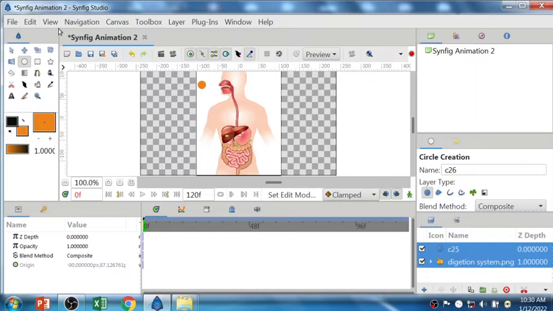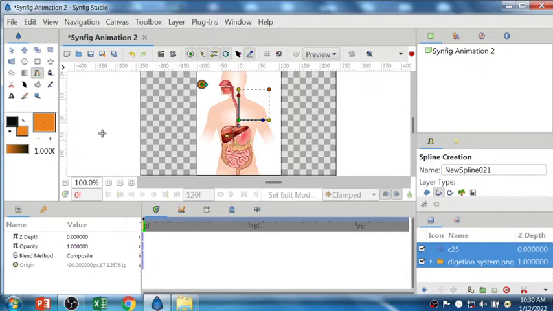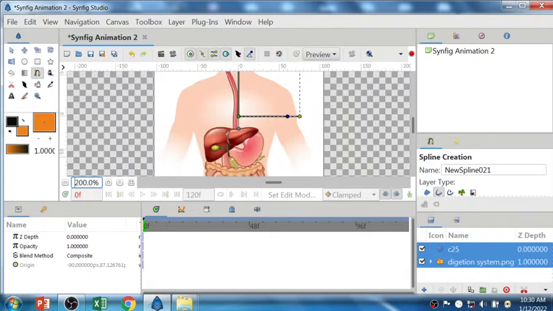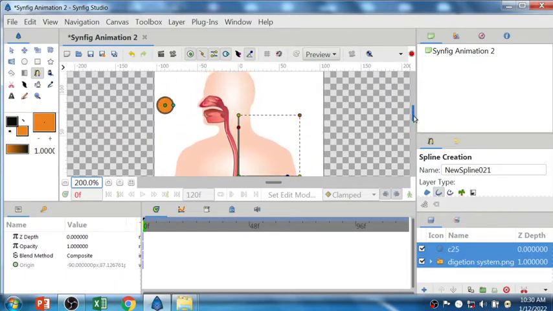Okay, now I want to create the path. Before creating a path, I'll just increase the view of the image. So let me zoom it. Now I'm going to start creating the path, but before creating the path you need to check that it should be only the outline layer from the layer properties.